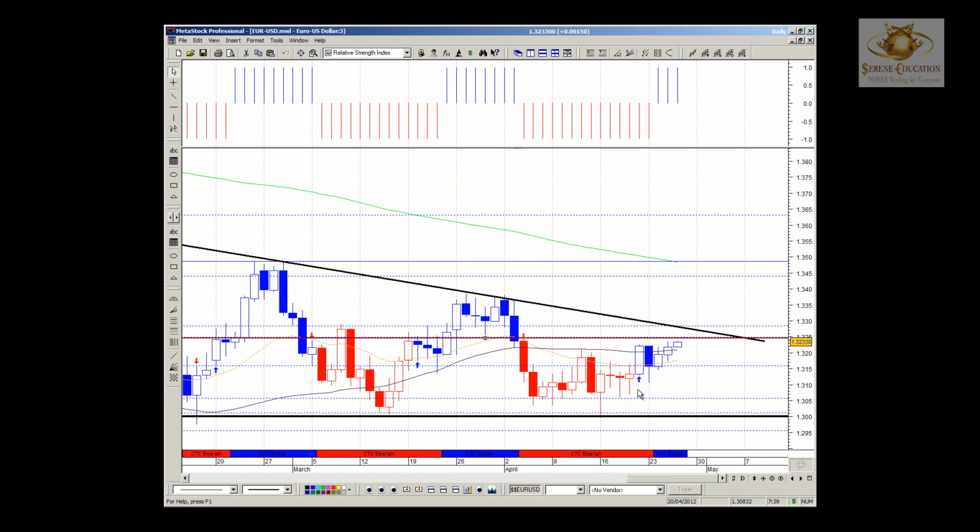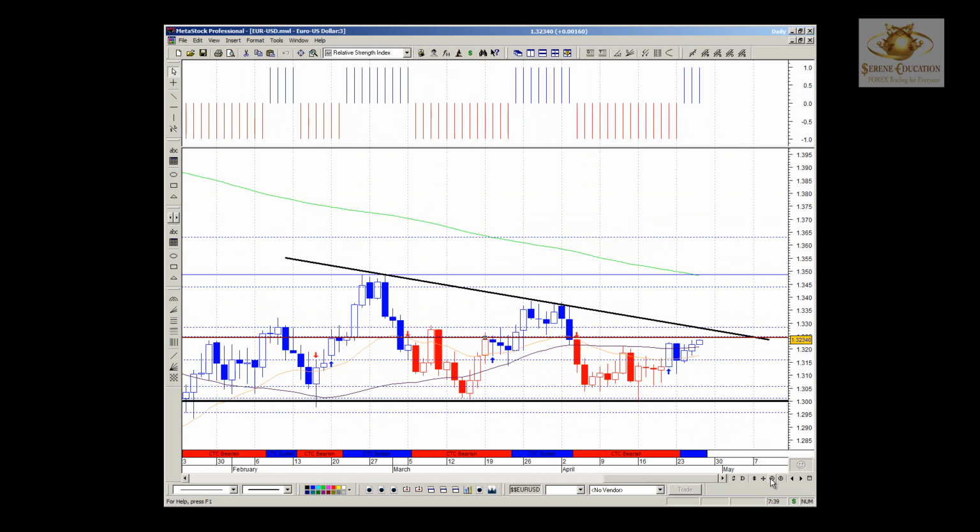And our support at 1300 we know is a very strong support level for a period of months, and price has been building up on that and heading higher. 1325 looks like a genuine target area as we speak. You can see a lot of the trading ranges for these candles getting smaller as we head into this area.